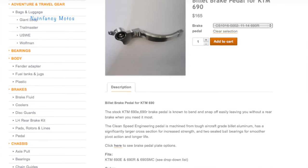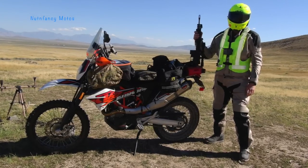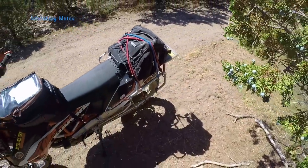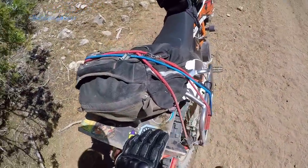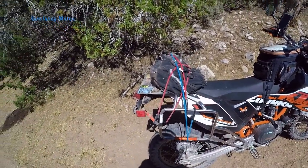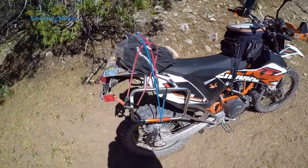This is a TourTech frame. Not great for weight, but man, is it practical. Notice how I can strap my bungees to it, put my tail bag on the back. I built this. This is a custom aluminum plate. Usually I have a Rotax gas can back here, but I don't have it on this ride. Don't need it. It just keeps things flat off the exhaust and stacked up.